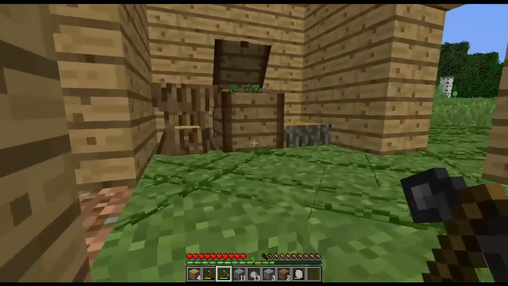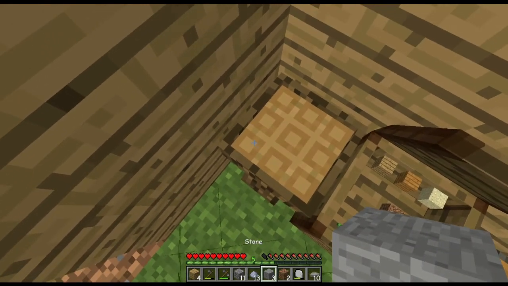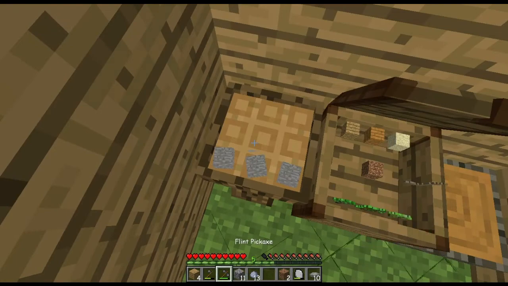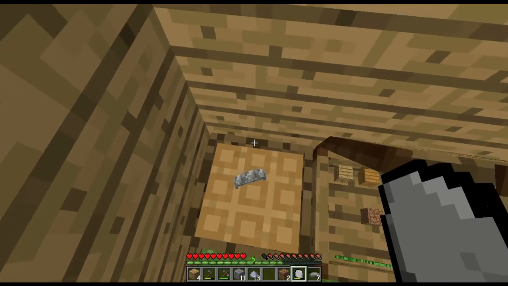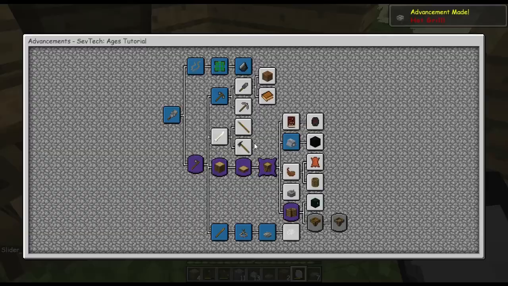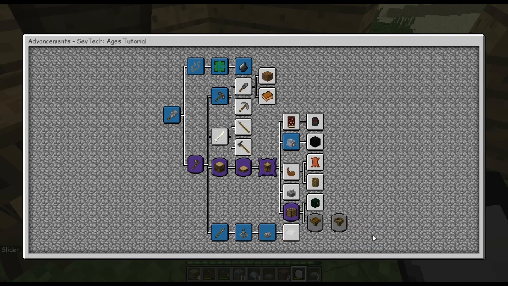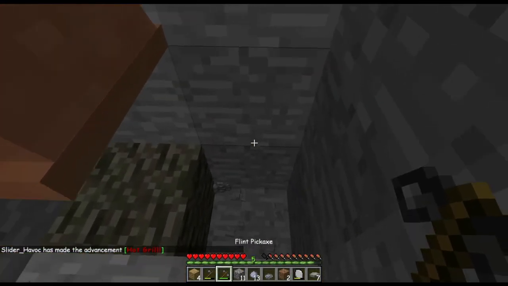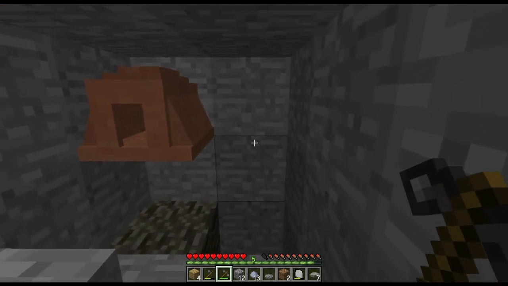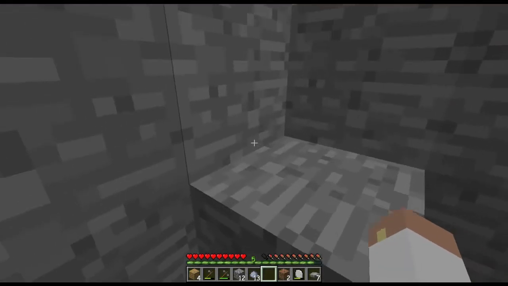All right, cool. So we've got the three stone, and then I need three rocks. If I remember correctly, it was one, two, three, and then the stones were one, two, three. Yes, that's what it was. Okay, cool. And how does this work? This says upgrade your fire pit with something a bit more grate. The grill needs a heat source below it, such as fire, to properly cook. Okay, so I guess we'll put it next to this one down here and basically do the same thing. And then we'll put you right here. That should work, right? And then I'll need a wood block whenever we need to cook.